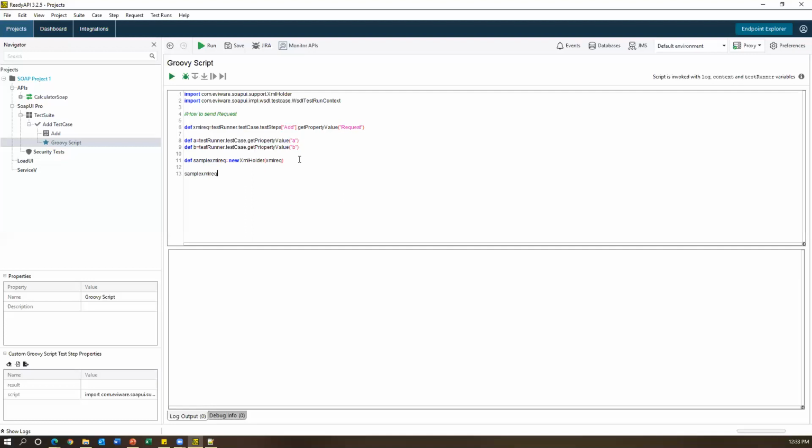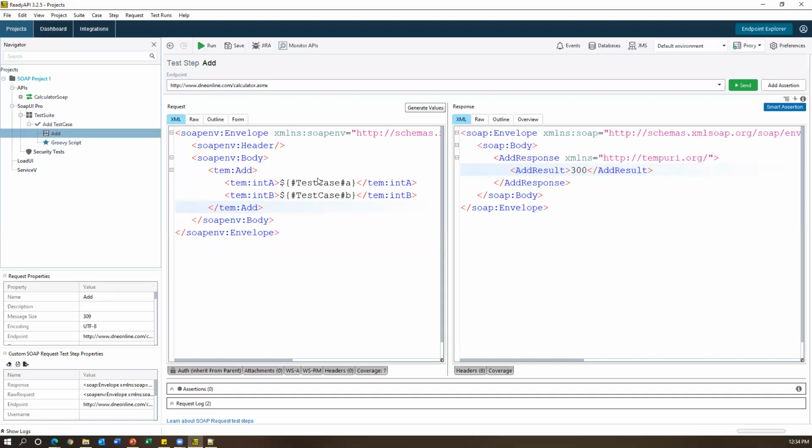Now I can say sample XML request dot set node value. And here we have to write the XML path of the variable. If I go back to the add step, exactly here we have to substitute that value. If I look here, you can see the namespace is already available.